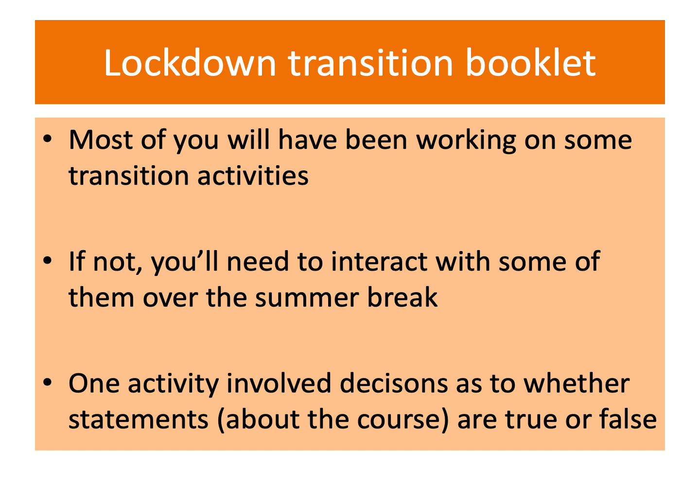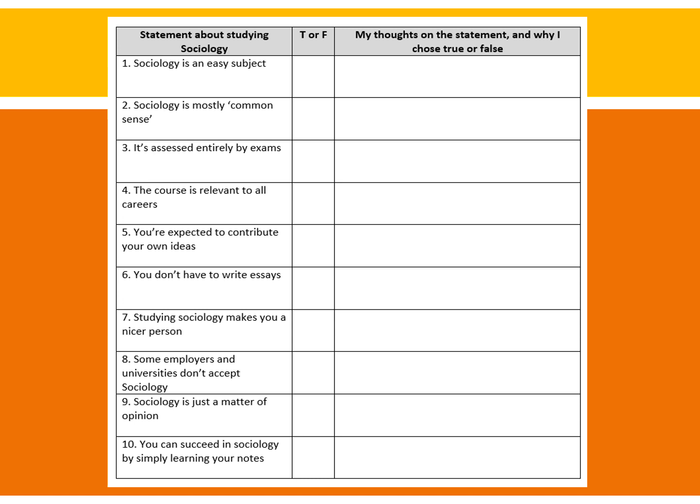And one of them involves decisions as to whether statements about the course are true or false. So let's go through some of these. So, sociology is an easy subject. No, that's false. A-levels are not easy. We don't give certificates away. And also the official qualifications board insists that all courses are of equal challenge. Of course, it might be easy for some people compared to others, but it's not an easy subject.